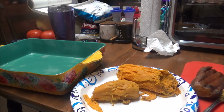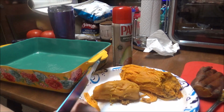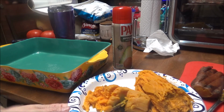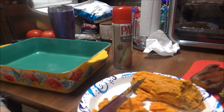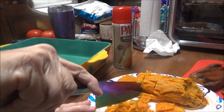I know it's more than 2 quart, but so I'm going to take the sweet potatoes, and I'm just going to slice them. It says to slice them, so I think they're just going to fall apart, though. They're not going to really slice, but I'm going to try to get them in there. Now, this is a big one. It might.